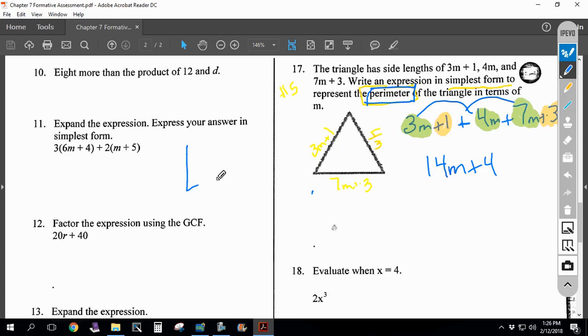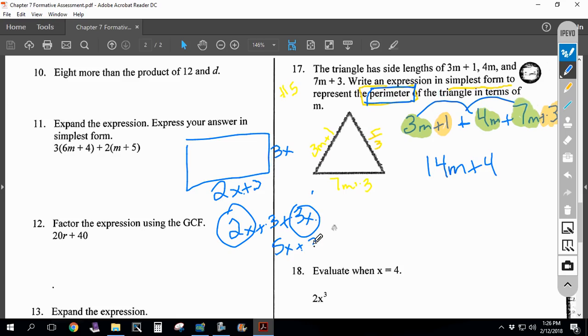So if you had a rectangle that was 2x plus 3 and then 3x, and I asked you to find the perimeter, you would say, well, it's not just 2x plus 3 plus 3x. That's the mistake that people make. They say, okay, well, 2x and 3x makes 5x plus 3. Why is that wrong? Because that is just the distance from there to there. Okay? So that's just halfway around it. The perimeter is the entire distance. So you got to remember you have to add all those.